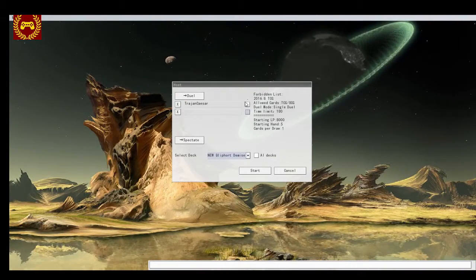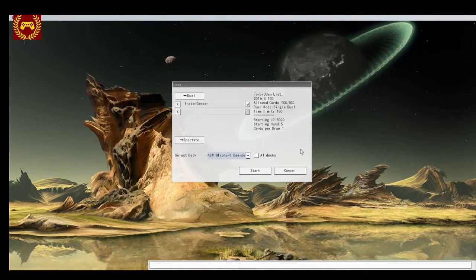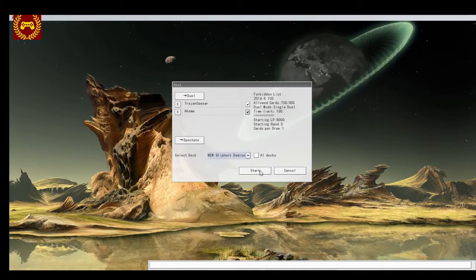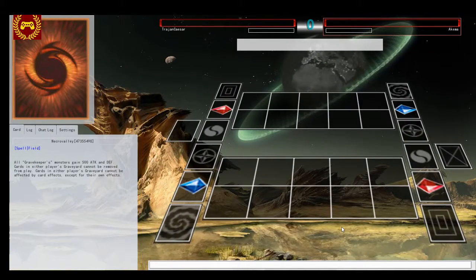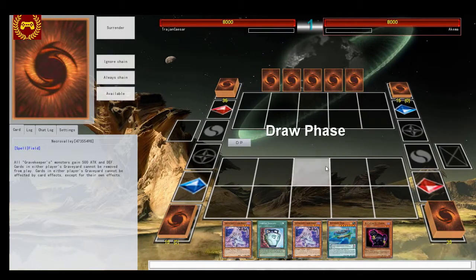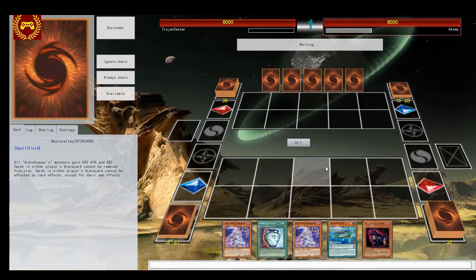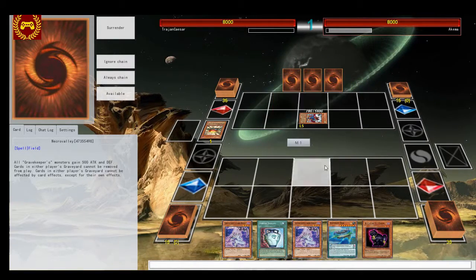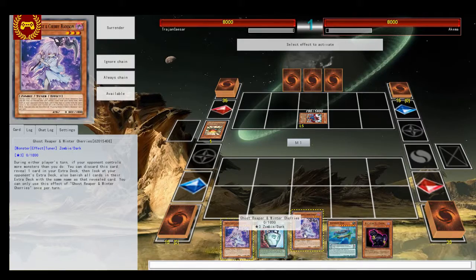Hosting. Let's see. Oh no, we lost. We'll probably go first. Oh, this guy didn't force me to go first, even though it would have given him technically an advantage, unless he's playing something very specific.